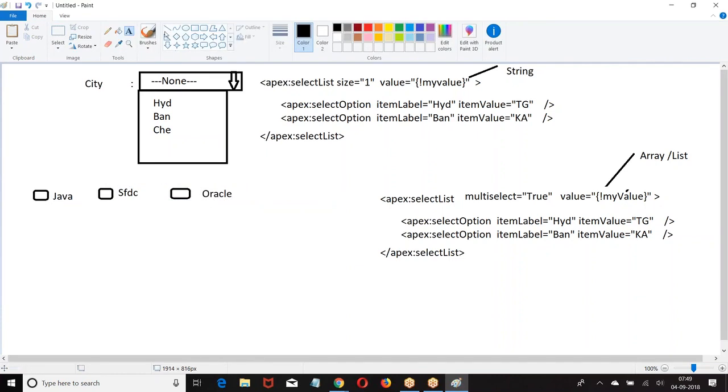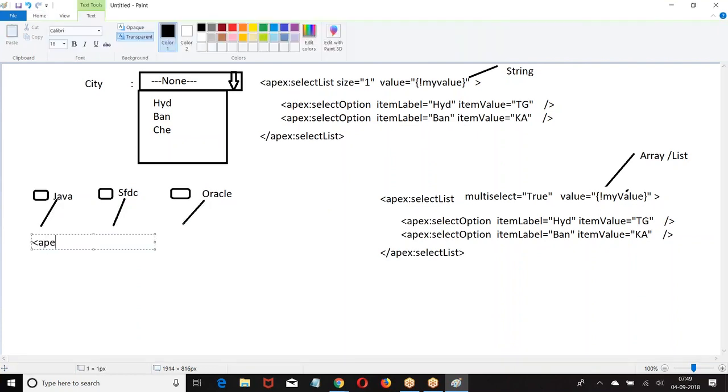Now we got three. This is also about selecting options. Select option, select option, select option. But how are they represented? Apex selectCheckboxes. Are you getting it?